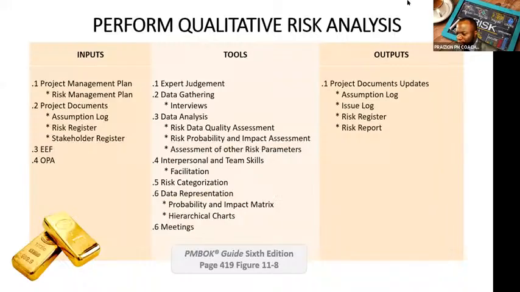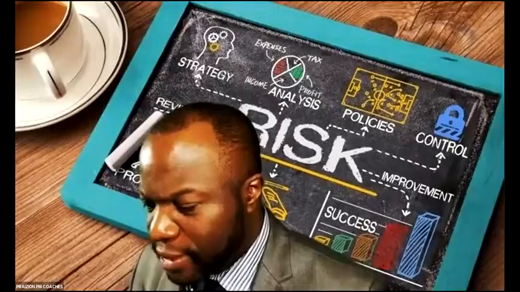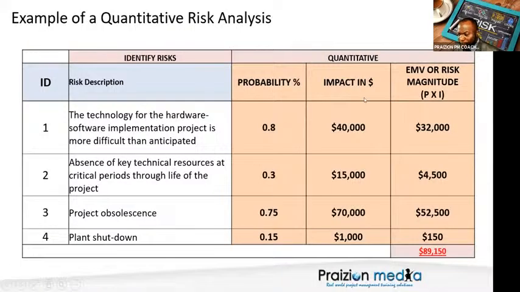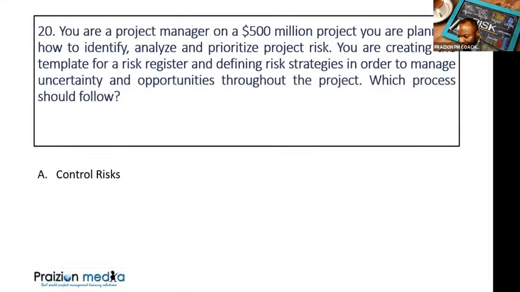To be quite honest with you, it is very repetitive beyond our next process. And the next process that we're taking a look at is perform quantitative risk analysis. So in perform quantitative risk analysis, a quick reminder, we are finding the aggregate effect of risks on the project. So let us just go straight to quantitative.